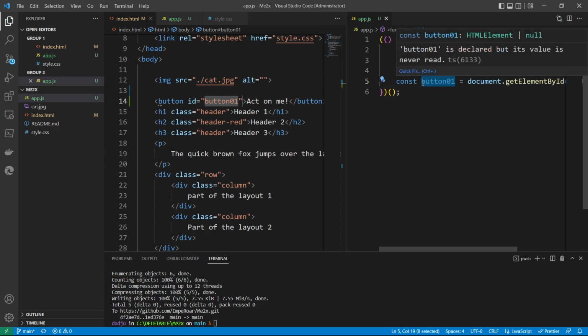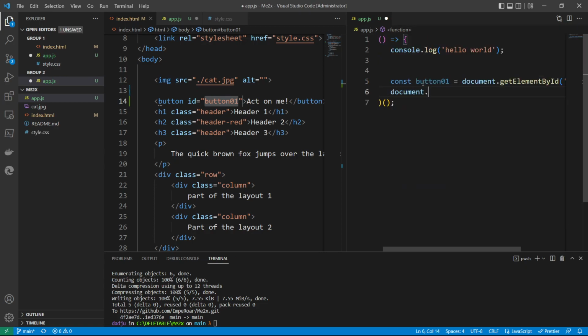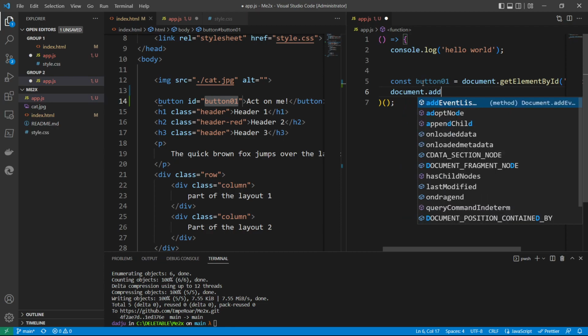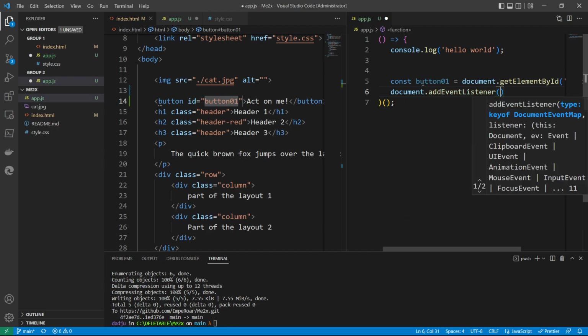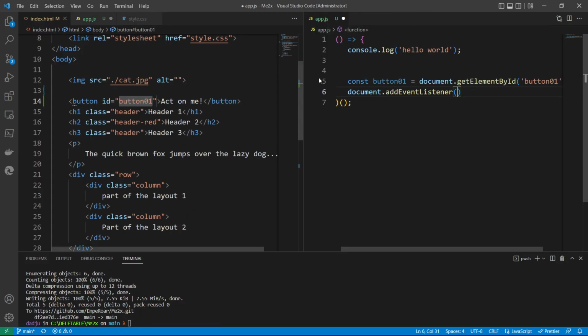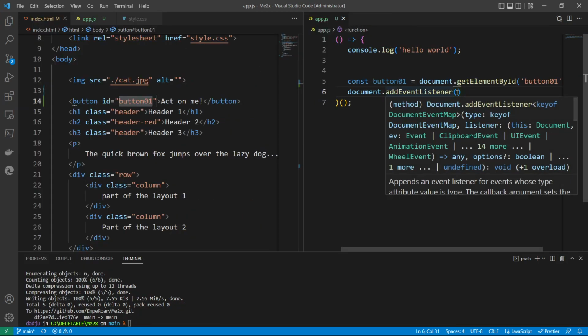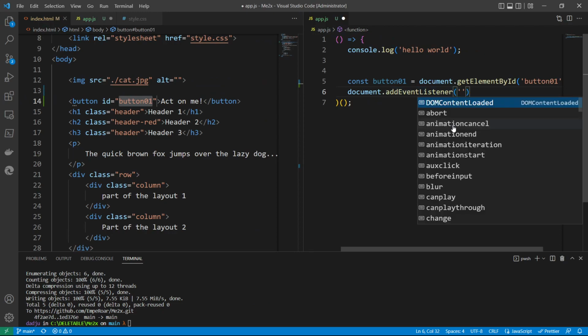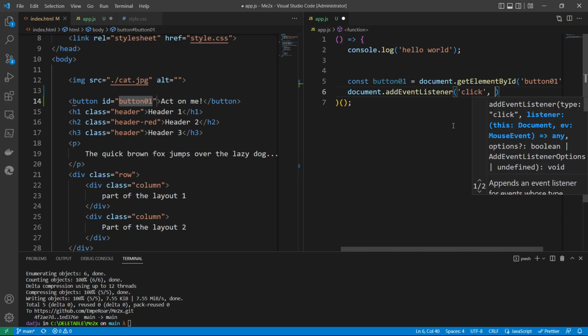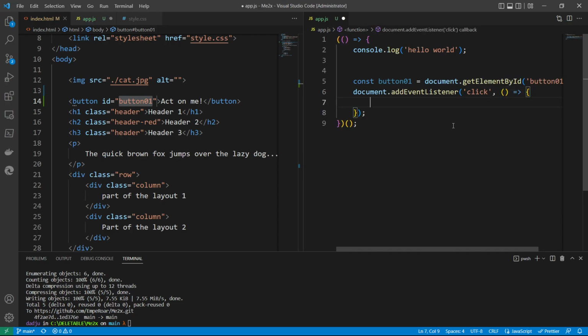There should be like a document, maybe document.addEventListener, click maybe like that, and then this is our callback here.